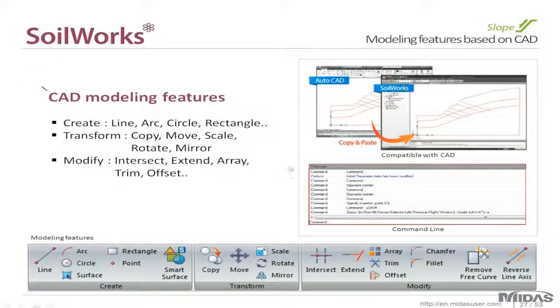And all of the modeling in SoilWorks is CAD-based. Another great feature is that you can import your AutoCAD files directly from your computer. You could either import them or copy and paste them. So instead of having to redraw your projects in the software, you can just easily import them. And at the same time, if you have to make any alterations or changes, you can just use these commands, which are available to you in SoilWorks, to make your necessary changes.